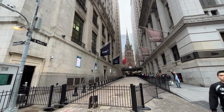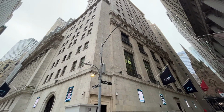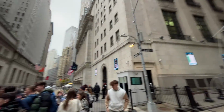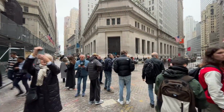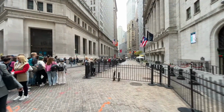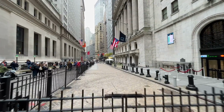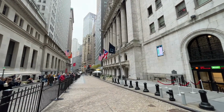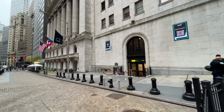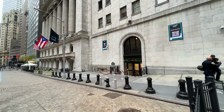check out One Wall Street, Harry Macklowe's project, Trinity Church, and the New York Stock Exchange, which is also an amazing, pretty much historical building now. Very, very little trading actually goes on at the New York Stock Exchange, pretty much none, relative to what it was before. You can kind of see the ticker tape going across the bottom there.